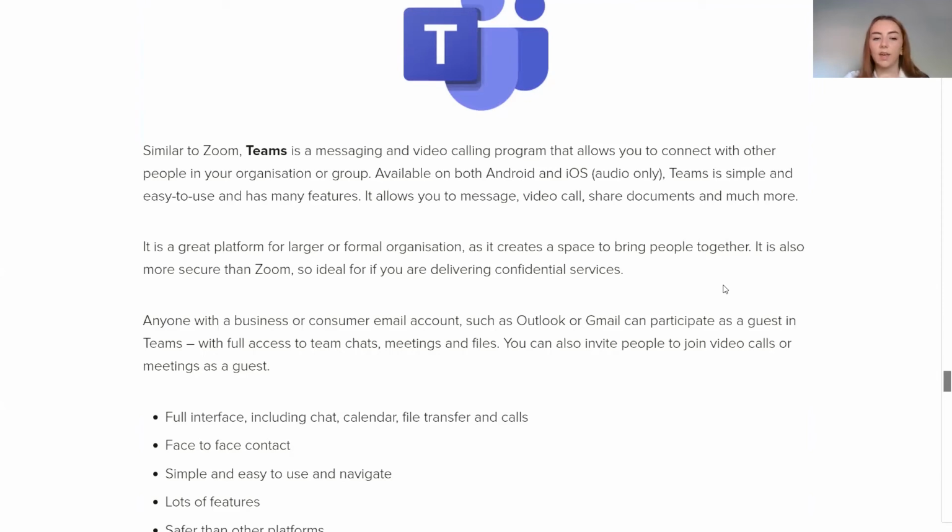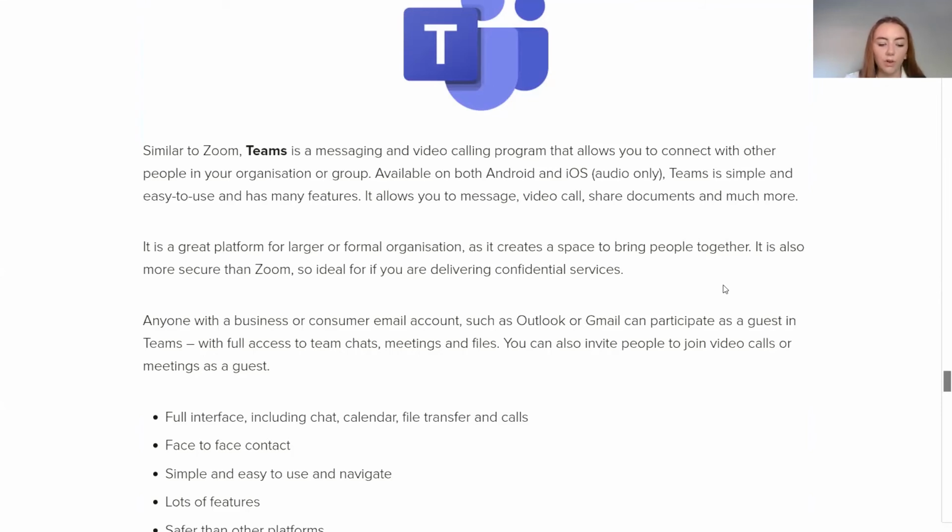So I'd say it's more of a whole package if you're looking at getting something for a larger organization or a formal group. It's something really great. So it creates a space that can bring people together.